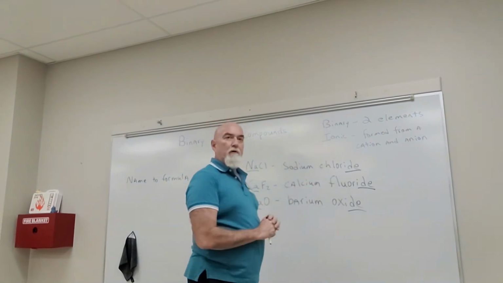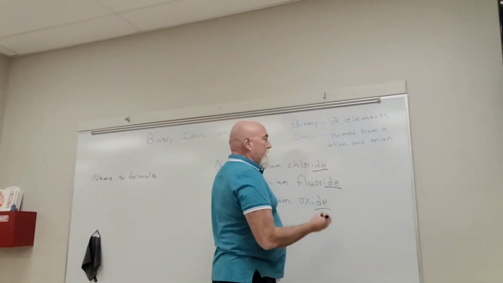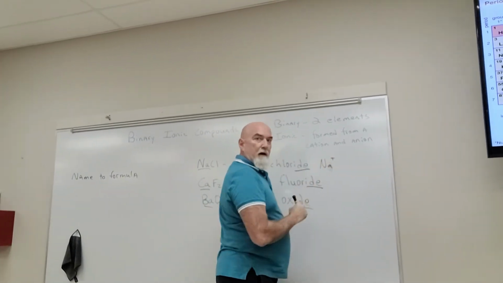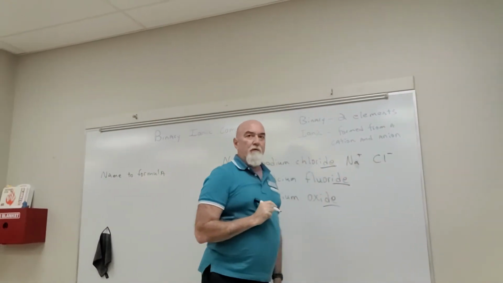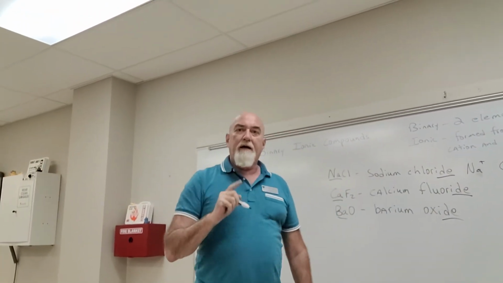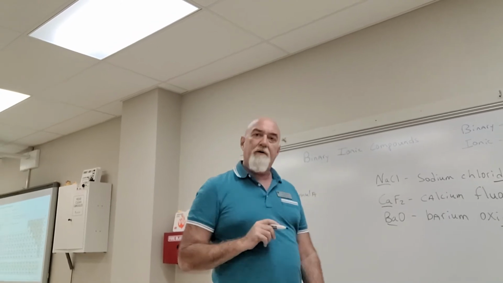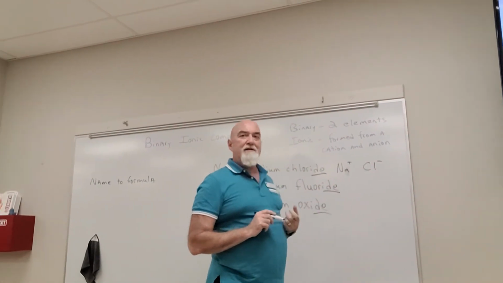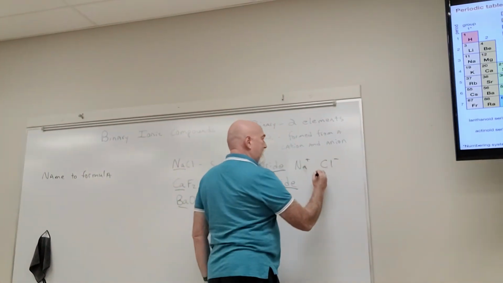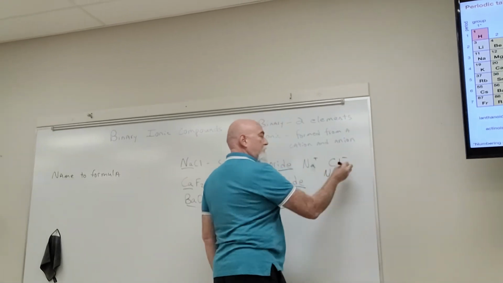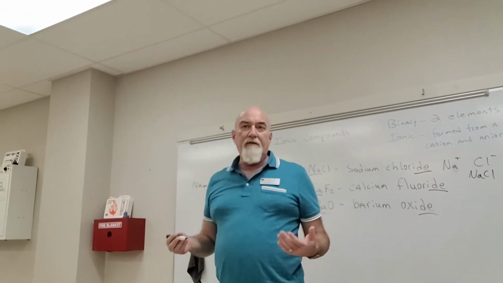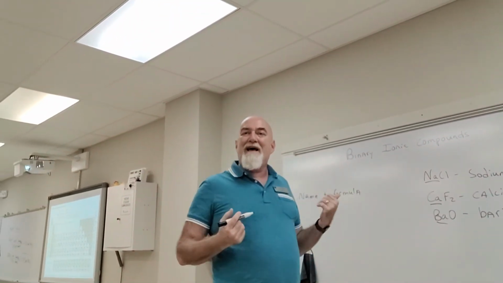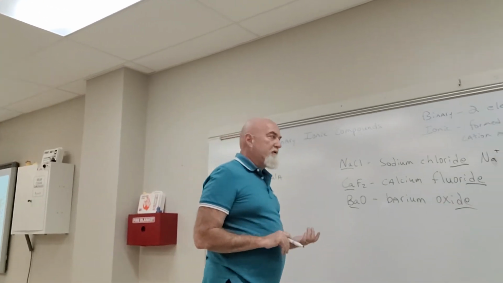We'll start right here with sodium chloride. So I see sodium, it is in group 1, so it has a +1 charge. And I look at chlorine, it's a halogen in group 17. It gains 1 electron, it has a -1 charge. So if one sodium ion is +1 and one chlorine ion is -1, if they combine 1 to 1, they balance out. It's NaCl. +1 -1 is a net 0. And that's what you're after. You don't want any charge. So you just play with them and basically add ions until you're at a net charge of 0.